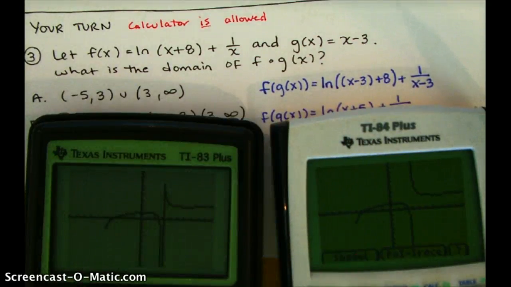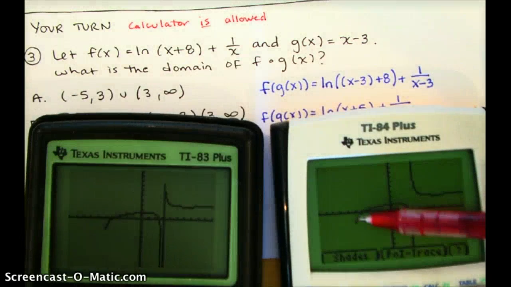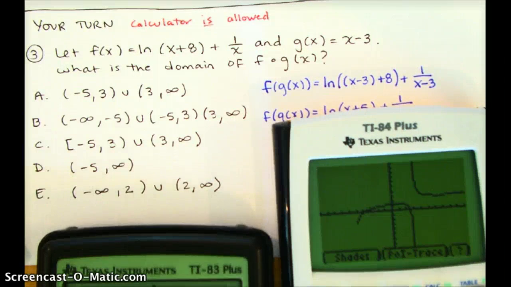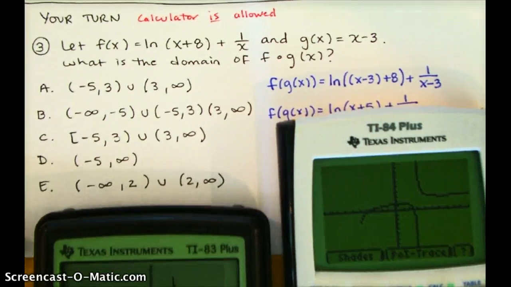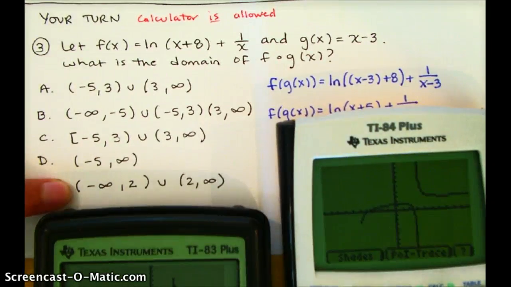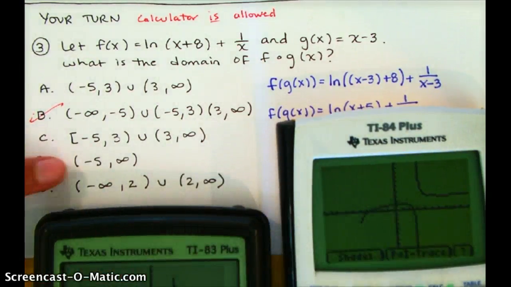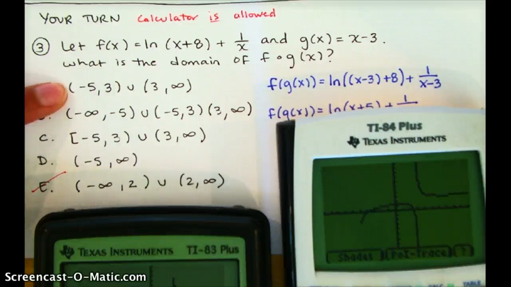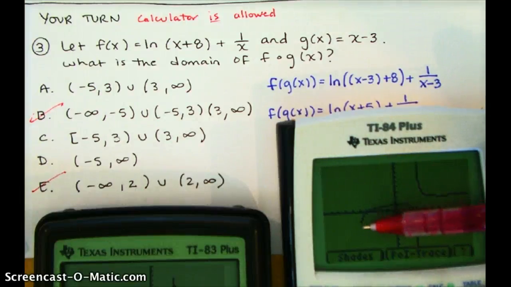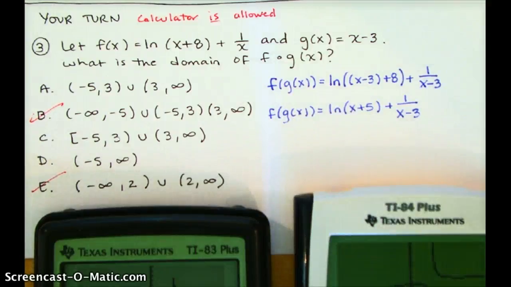Maybe you went to the equation and said, well, I'm looking for a domain that starts somewhere around -5. And there are a bunch of answer choices with that as an option. B and E I'm going to rule out right away, because the graph doesn't go all the way to -infinity. So those are clearly wrong. Now the question is whether -5 is part of the domain or not. This one would be part, those say not. Looking at the graph, it kind of looks like it starts right there at -5. But we don't know if it's an open or closed circle until we look at the equation.